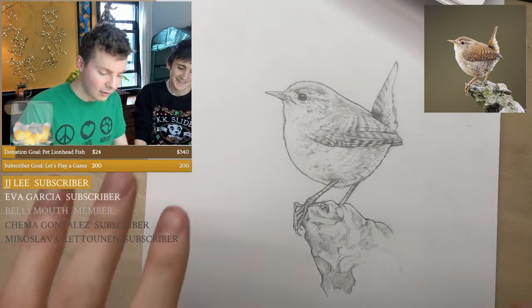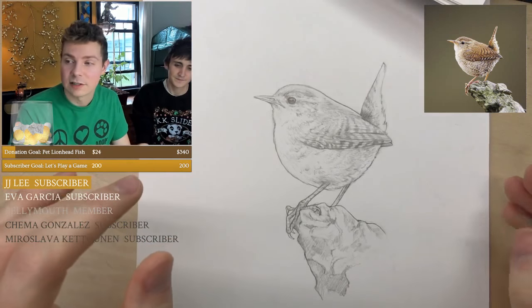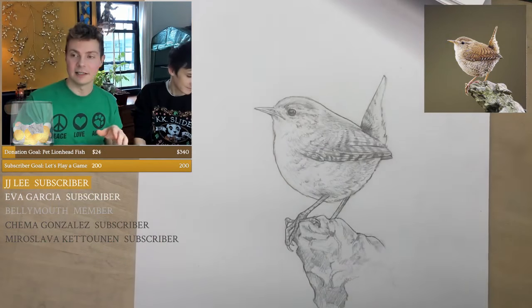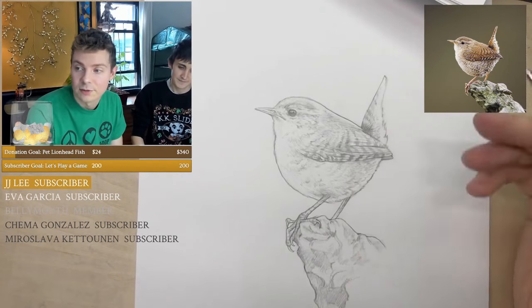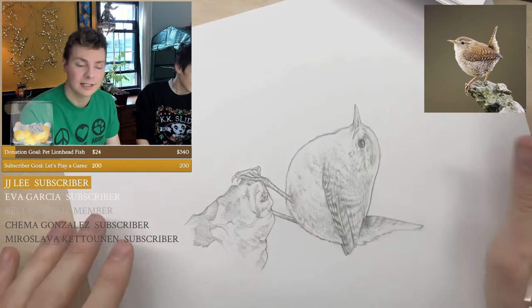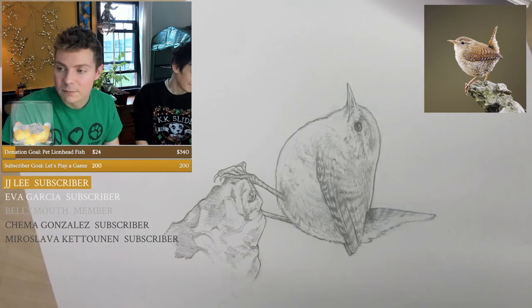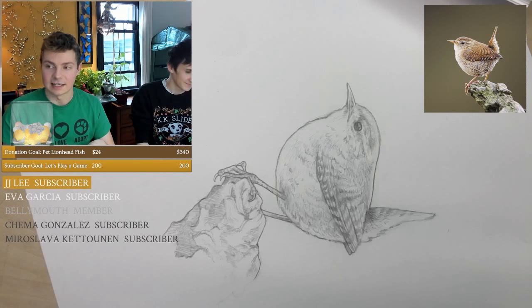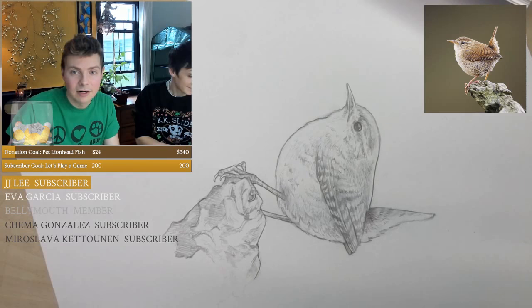There we go. Okay, so now what I'm going to start doing, and I'll probably only do about 10 minutes worth of this, and then we'll end the stream. But I'm going to go around and start doing some heavy detailing, so really rendering, cutting corners. I'm going to be using the point two. So that's to make this look as pretty as I can in the last 10 minutes here. And I might do a little bit even off stream, but for the most part, this is the level that I'm taking it to. So I hope you guys had fun with this bird as well.